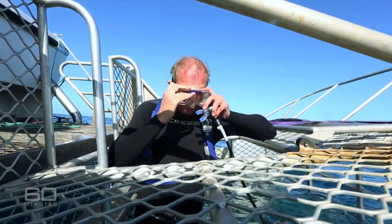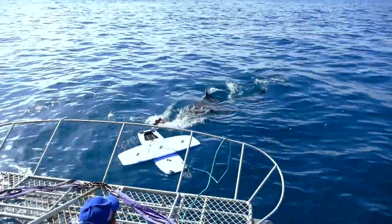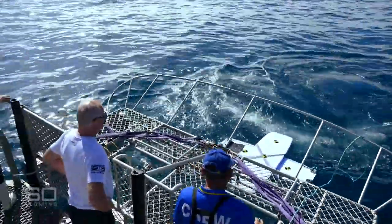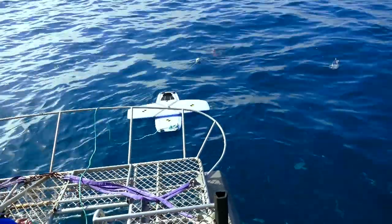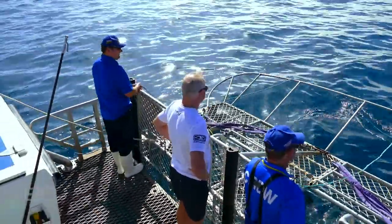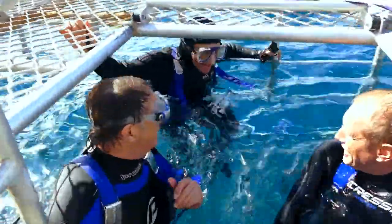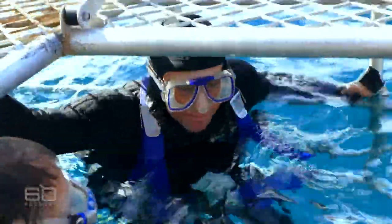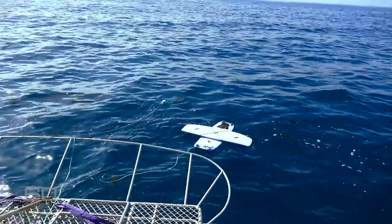So this time we're putting the float out with the shark shield on. Let's see what the difference is. This is the critical moment, and initially Lindsay Lyon likes what he sees. The shark is chasing the bait, quickly turning away from the test unit. He won't even come over to the bait. Tom, does this make you feel more confident about going in the water? Yeah, after seeing this — this is a big shark, it was aggressive, had a couple of good moves at it, and it didn't penetrate. It went around and turned around really fast. But not all the sharks reacted the same way — this great white doesn't seem put off chasing the bait at all.